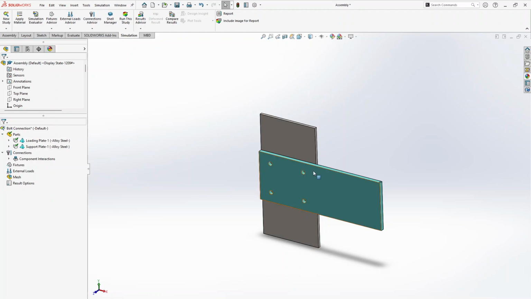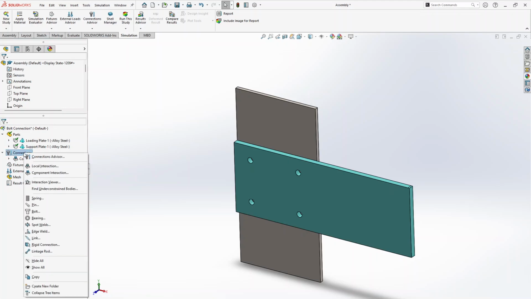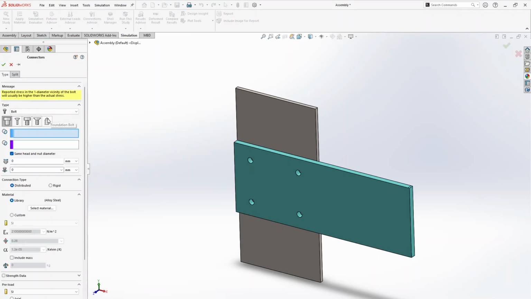There are some additional steps in this model, where we have to define the bolt. For example, let's select defining a bolt. I would right click, and from here we cover the spring and pin. Now we select bolt. Waiting for the window. Okay, it's selected, and now it defines what type of bolt we have. This is like a counterbore bolt and nut that we are going to define. So we'll stick to this one.